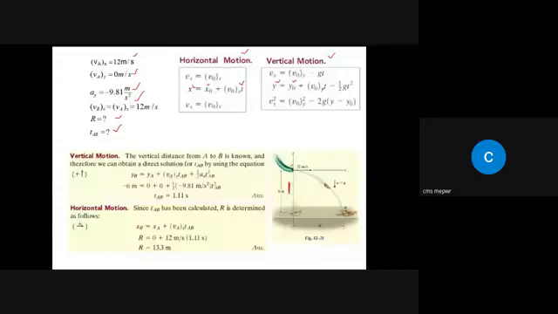Okay, do we have v naught y? Yes, we have v naught y, which is 0. Okay, do we have g? Yes, we have g. So from here we can find out t, right? The final time from A to B. So by using this equation, when you put all those values, we can get this TAB.